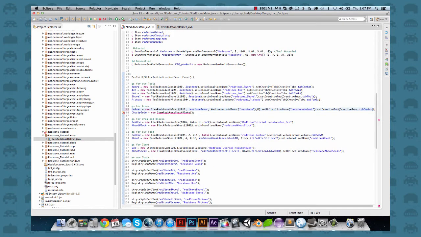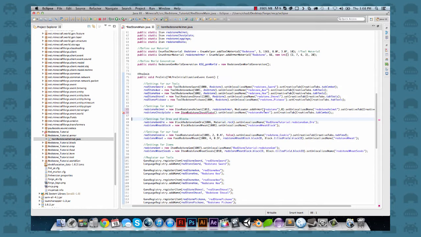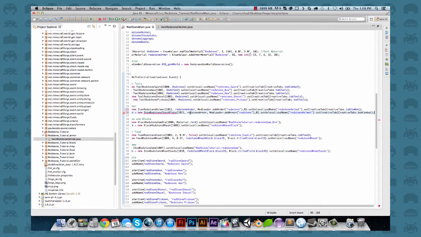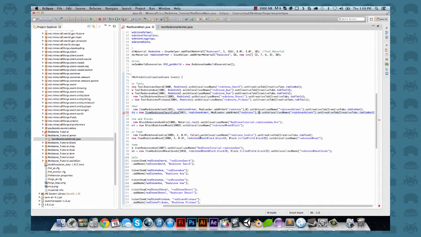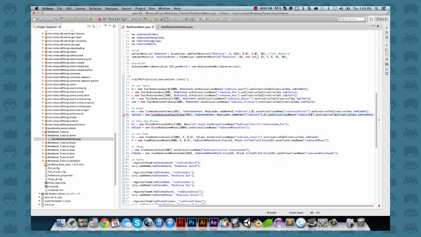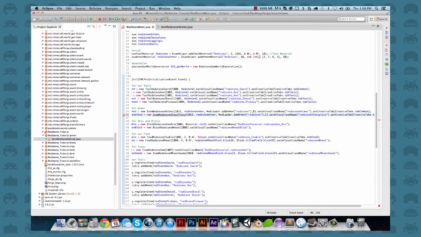Okay, so I'm just going to copy these last two and paste them on here. Actually, I could copy all of this pretty much right from here all the way down, because it's all the same except we change the ID and that one number. So we change this to a 1. We change the ID to 12. And that's all good. Oh, and we got to change our unlocalized name to chestplate.